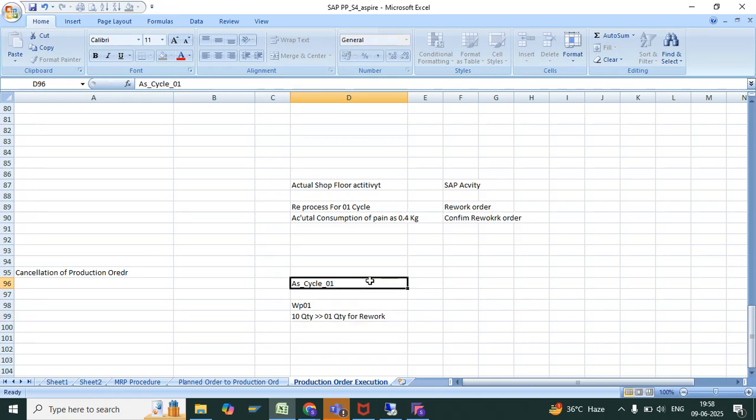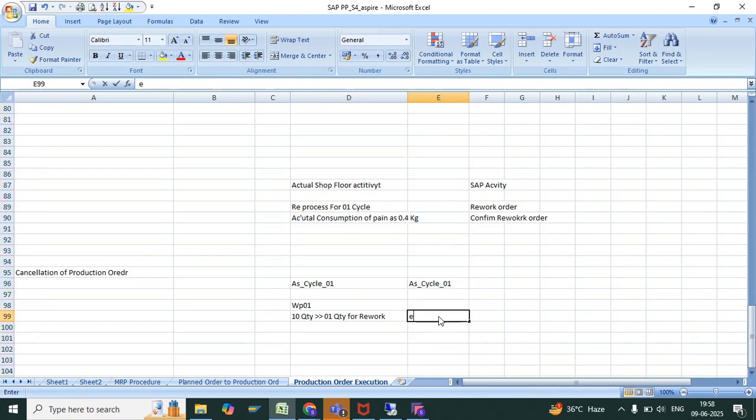When this quantity is going, the material code is the same, right? The material code is not changing. Only what I am doing is some extra operation, or maybe some extra painting wherever it is left. Then again I am transferring it to the same storage, same location. Now suppose it is my RWK location. I'm not doing this transformation in SAP. If you want to do it, you have to integrate the module. For that you have to do the stock transfer from your shop floor to the rework area, right? That you physically have to do.